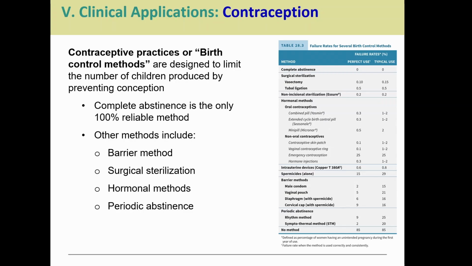So no matter what, any of these options are better than not doing anything to prevent pregnancy, because they all are at about a 25%, we'll say a 30% chance and below of failing, whereas no method is an 85% chance of failing. So it's really important that if you are trying to avoid getting pregnant, that you do something. Usually the hormonal methods and the sterilization methods are the most accurate, the most reliable.